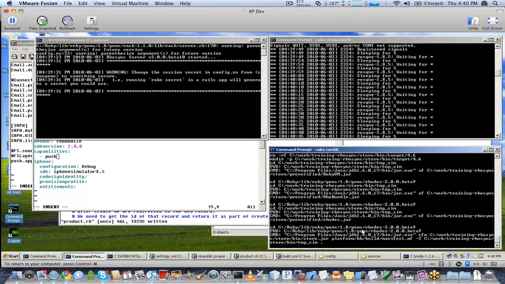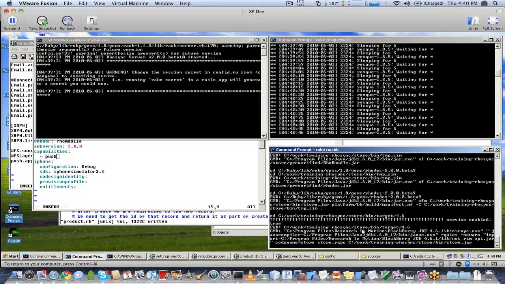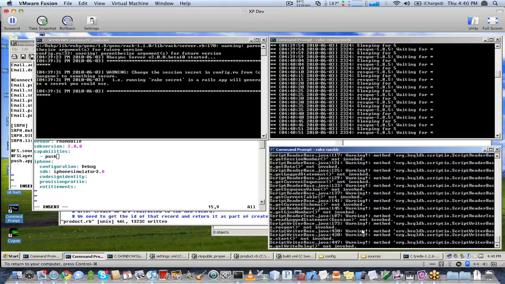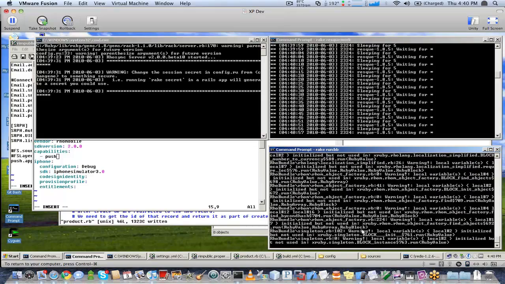And probably one of the reasons you'll notice why we use iPhone for these demos is the Blackberry simulator is notoriously sluggish starting up. So we're just waiting for that.